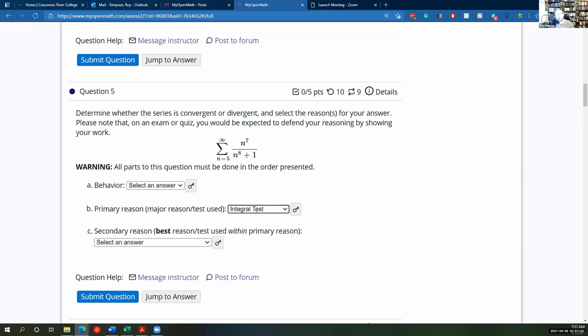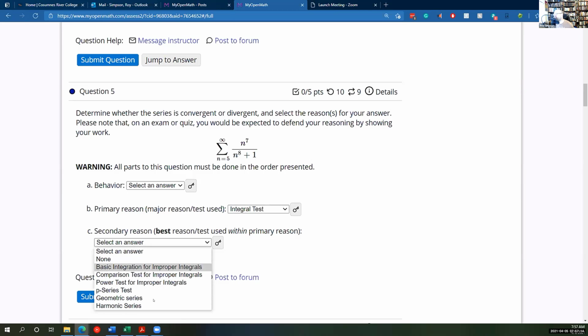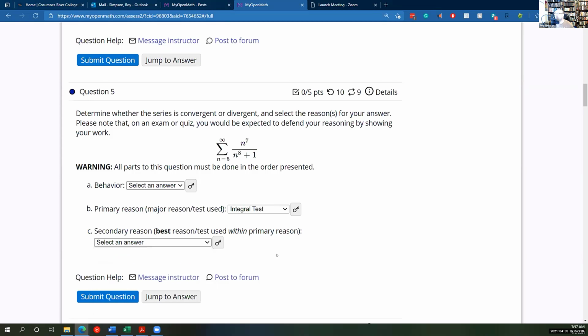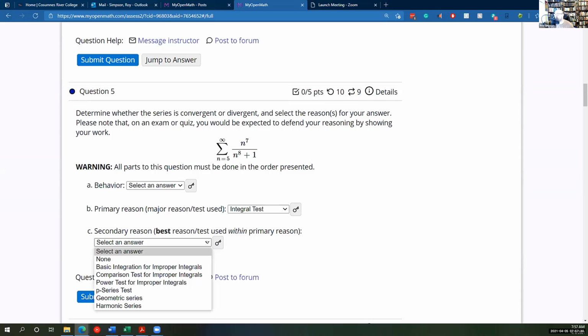What I want you to do is when you do the homework, if you find that you did a direction, let's say you did the integral test first, and you found it converges, when you did your integral test, you did something else and it marked you wrong, email me or send this to me because I want to make sure this gets fixed very quickly, so that I can fix the question code, or it could respond back and say, oh, no, when you do the integral test, you can't follow that up with using whatever.